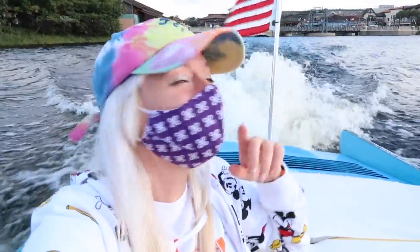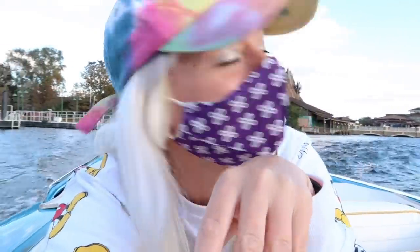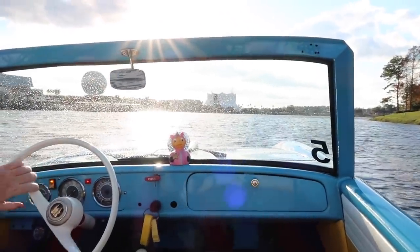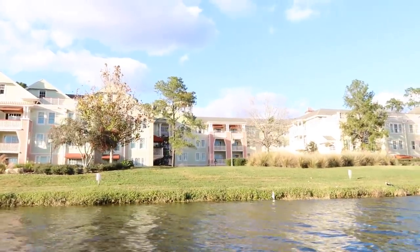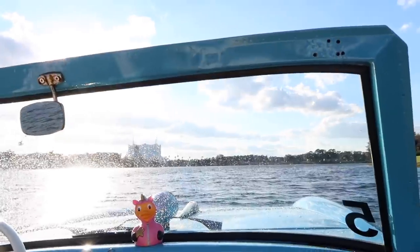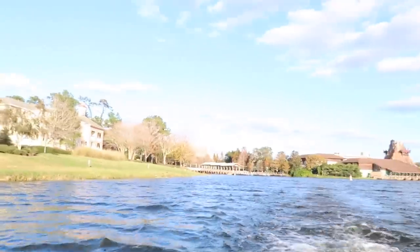The Amphicar gets up to about seven miles per hour — look at all that wake! It looks like you're so close to the water but it doesn't feel like it; it feels really relaxing. If this is something you were scared of, don't be — it's really nice and smooth. The resort on the far bank of the lake is Saratoga Springs, and you can apparently walk over via a bridge on the other side.